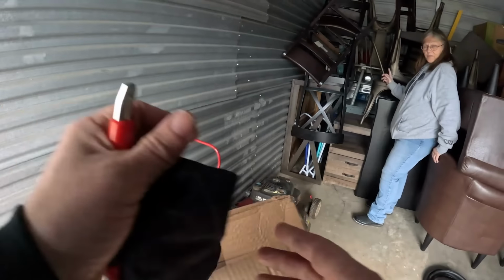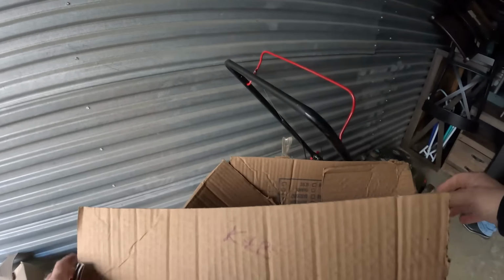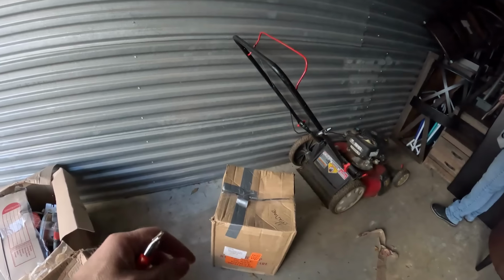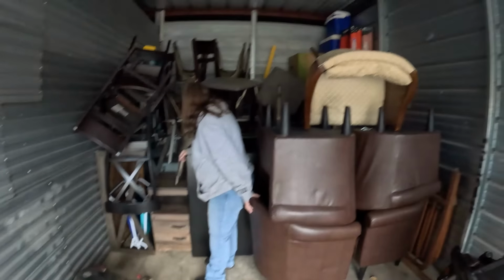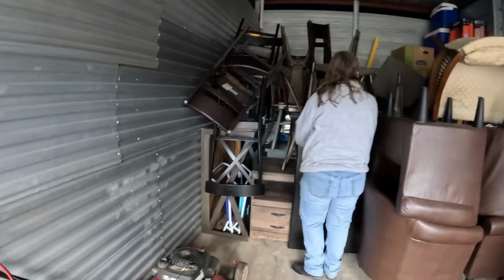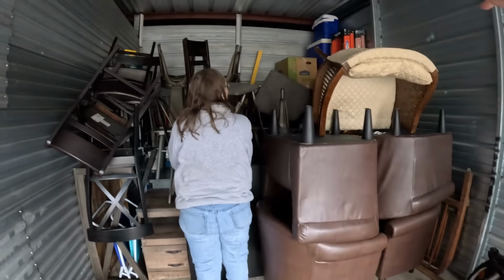I think there's a grill back there that's Bluetooth. A Bluetooth grill? Okay. All right, one more box here, and then after this box, as you can see, there's a lot of furniture, but then there is some more boxes in the back. Oh, there are. But it's mostly all kinds of chairs and stools and everything here. And ladders. And ladders, yeah. Both sides. There's a grill, but there is another batch of boxes all the way in the back corner back there.